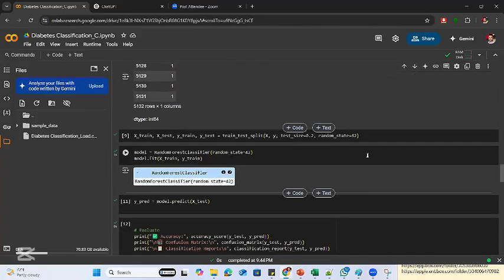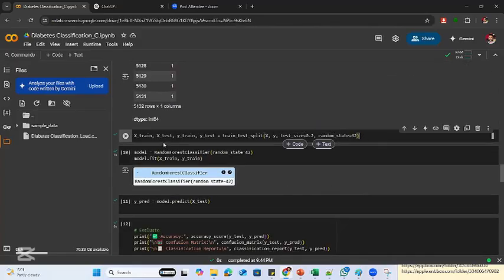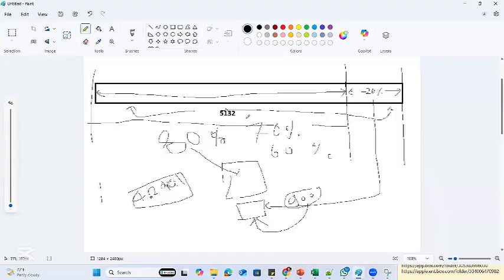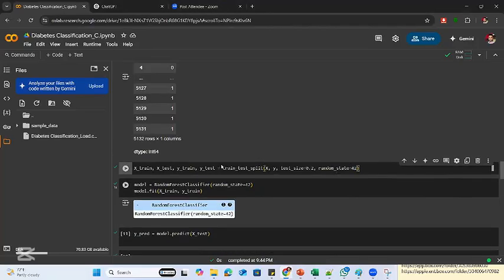Now I'm going to this point. I told you I am going to split this data set: 80% of the data set for my training purpose and 20% for my evaluation purpose. So I am doing that part here.